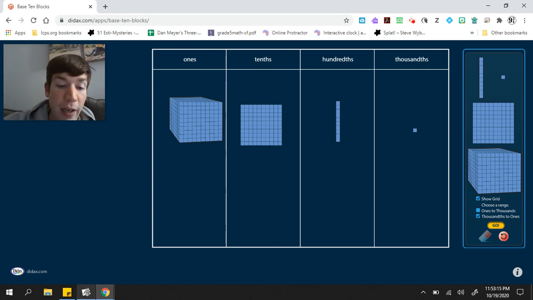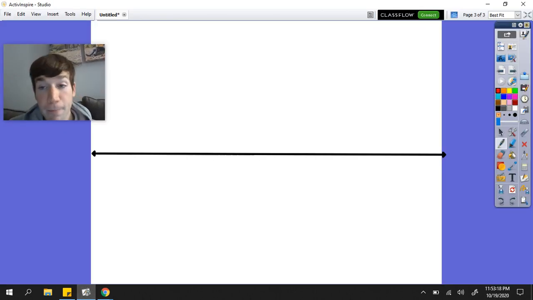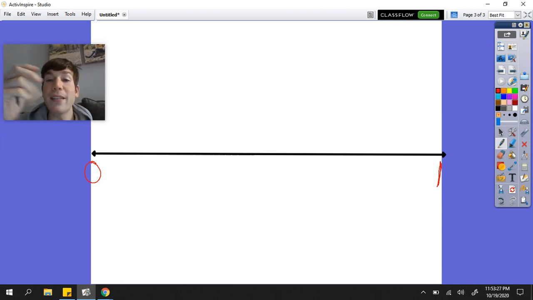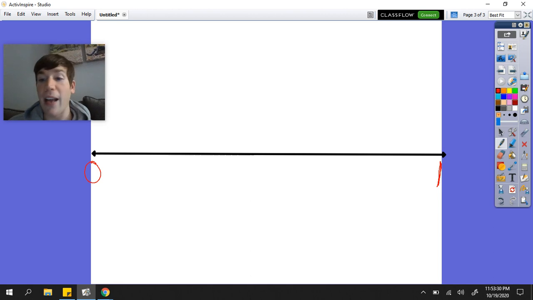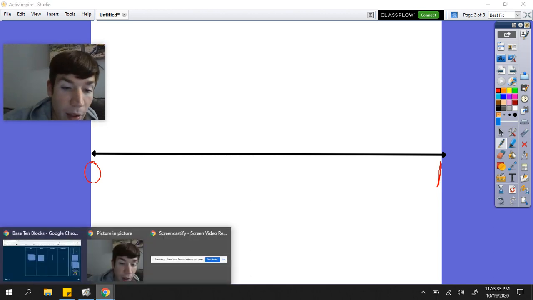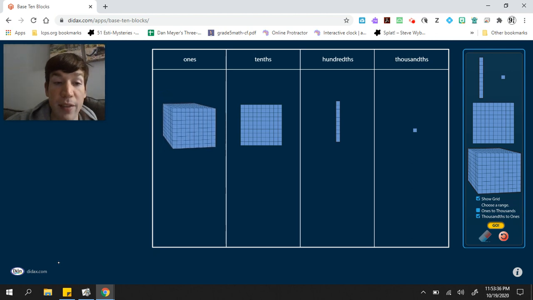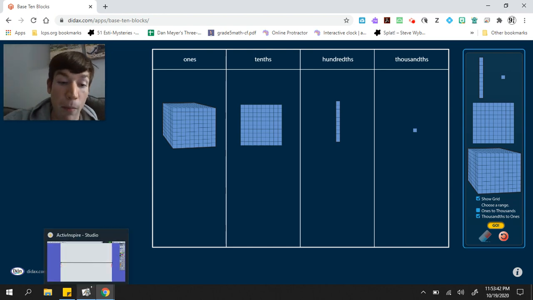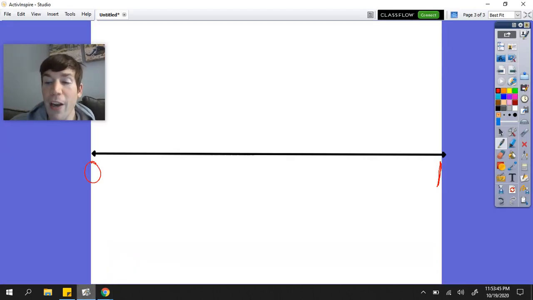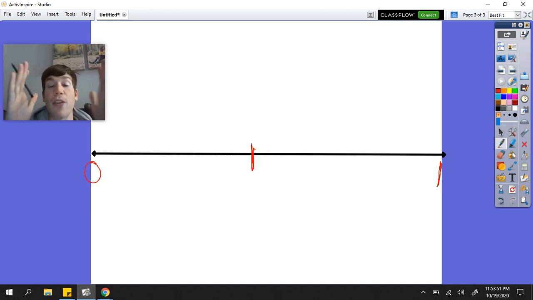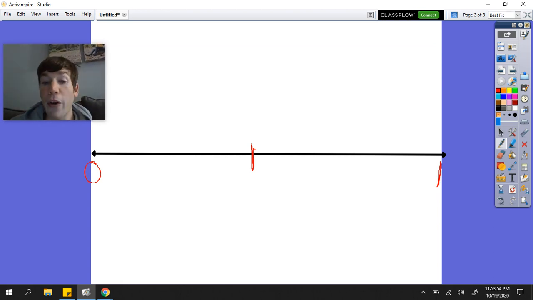Now, one thing I want to start talking about is what would these numbers look like on a number line. So I want to think about a number line for a second that starts at 0 and goes to one whole. Basically, we're looking at anything that's more than nothing and less than one whole. The largest possible value would be this one whole. So we're really focusing on the tenths, the hundredths, and the thousandths because we can't have anything more than one whole. Now, if we're thinking about what would fall on a number line, we want to think about what would fall directly in the middle of 0 and one whole. Well, the number that would fall in between 0 and one whole is half of a whole.